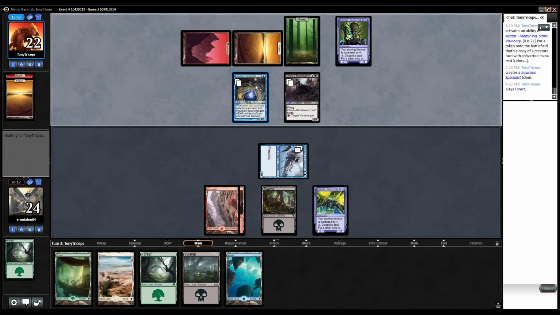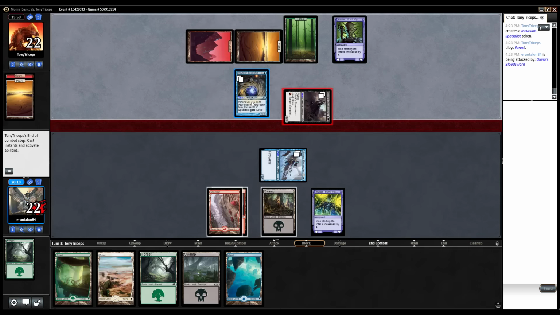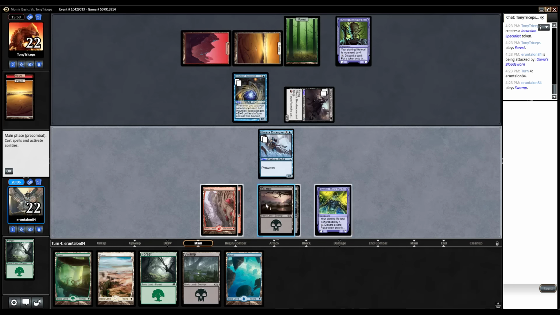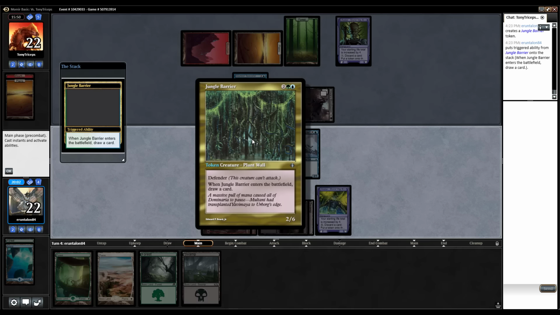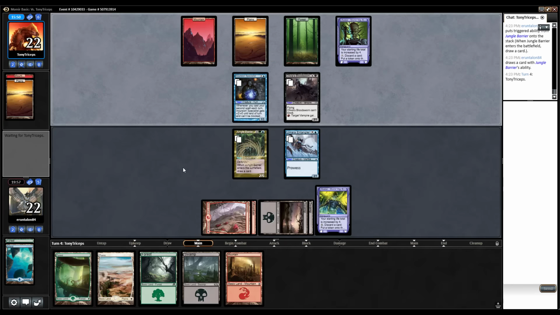They make another 2-drop. This person loves 2-drops. They're like the anti-me. 4-drop. What do we get? Jungle Barrier. 2/6 defender. Draw card. Cool. Pass the turn.